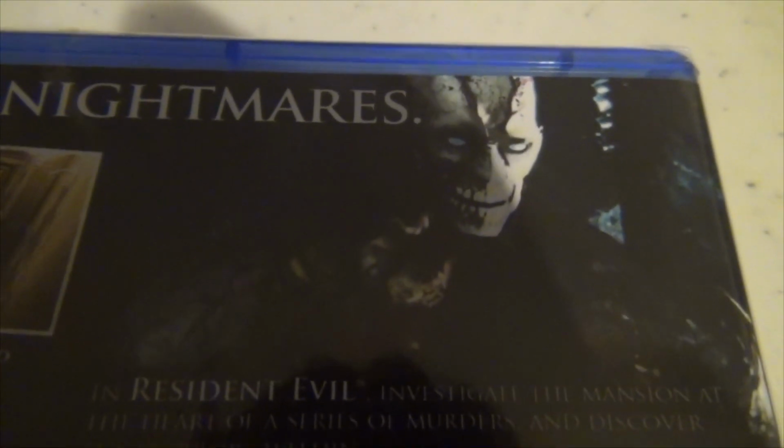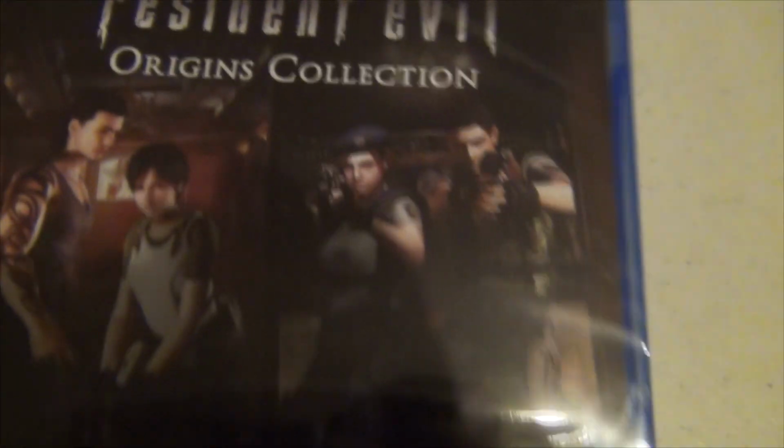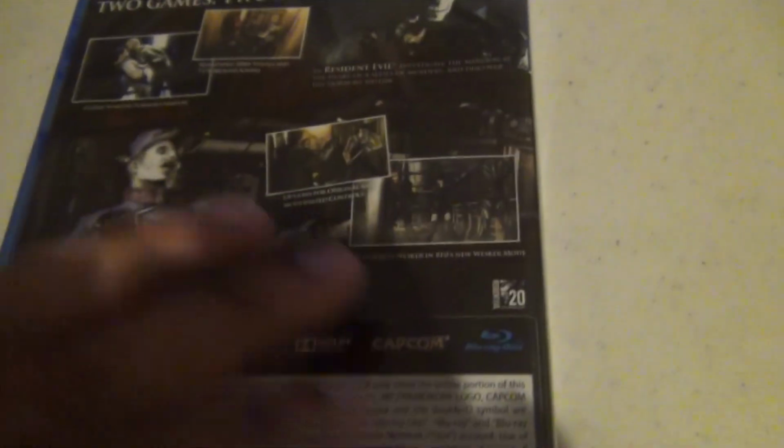The remastered 1080p. What does it say? Remastered 1080p visuals and 5.1 surround sound. And this one is classic survival horror gameplay. Truly, these days, truly classic survival horror gameplay, for real. In Resident Evil, investigate the mansion at the heart of a series of murders and discover the horrors within. It's a little hard to read this. Plus, this is still wrapped in the plastic. I actually haven't taken it out of its plastic just yet. I'm saving that for when I get around to playing through this.